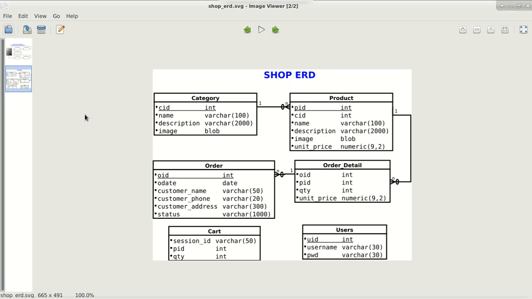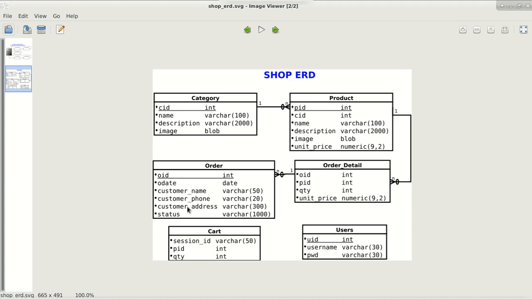let's see the diagram. Now we have received the customer information from the user. We have the order information of the user in the cart table, the product he has selected and the quantity of each product he has selected. Now for placing the order, we have to fill this information, the customer information and its order information, in these two tables, order table and order detail table. The customer information along with the current date will go in the order table.